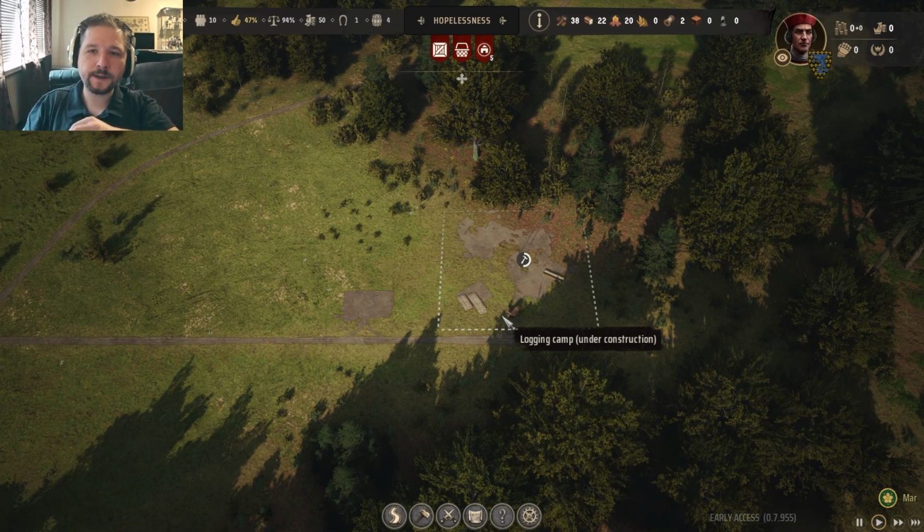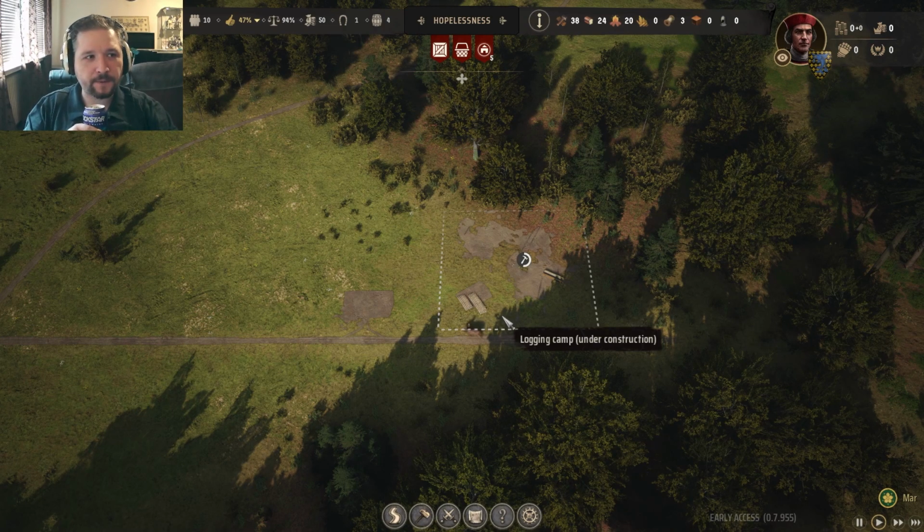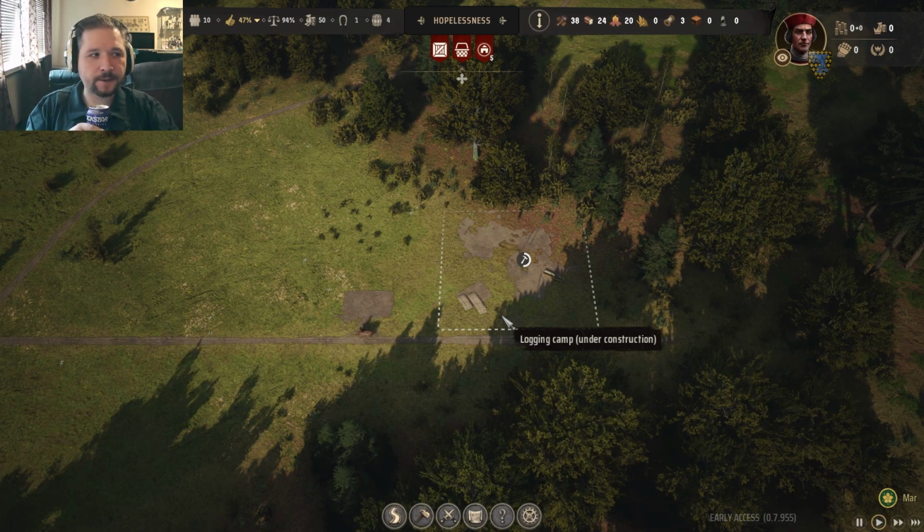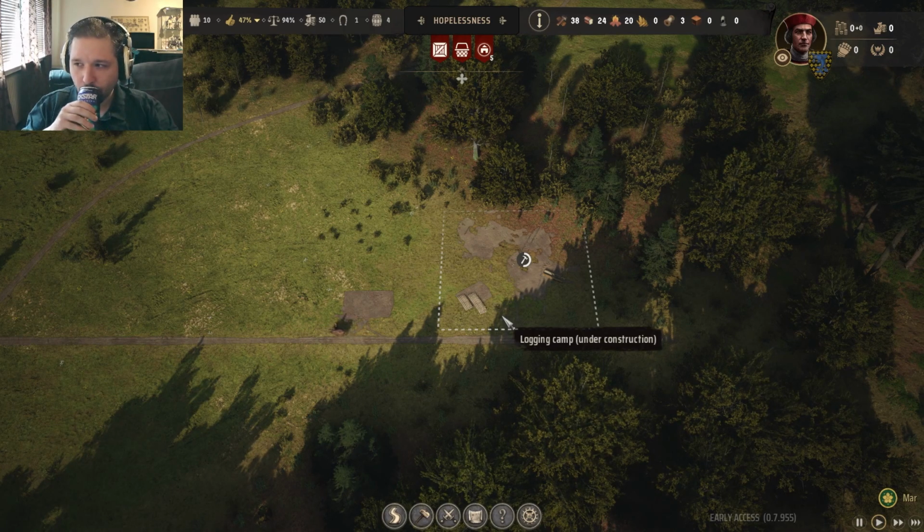For the moment, everything's nice and peaceful, and nothing horribly goes wrong. Well, apart from the fact that the approval rating goes down, which is kind of understandable. People are like, all we want is some homes, and food, and clothing, and everything else. Bastards, I tell ya.